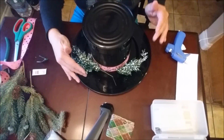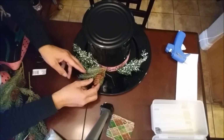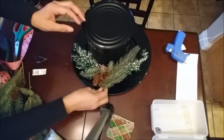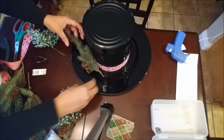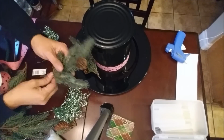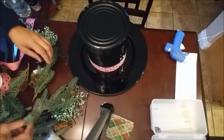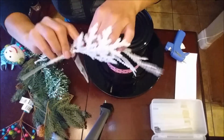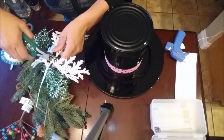Of course, I still have to cut all that off and then try to figure out how I'm going to do it. So I might put something there, like greenery. Or maybe I'll add the greenery here like this. Okay guys, so I think I've decided that I'm going to cut some of these guys down here. Let me use my wire cutters.